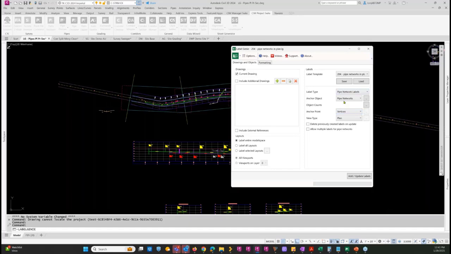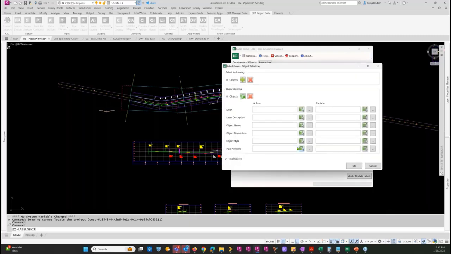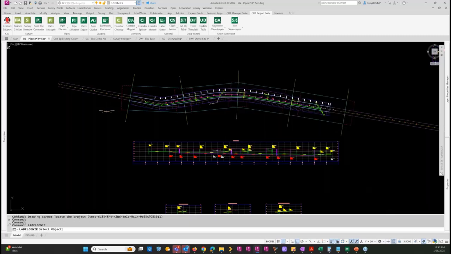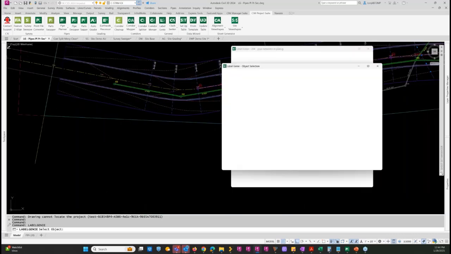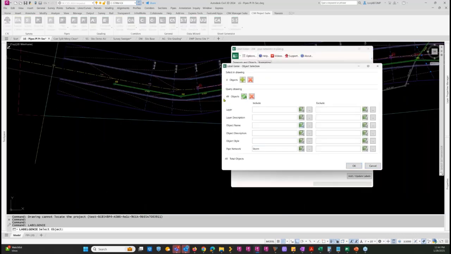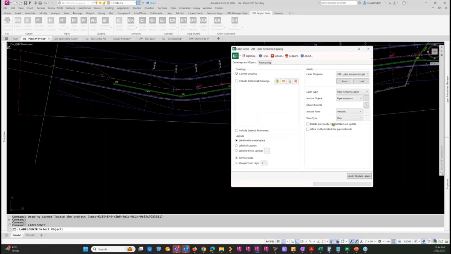For instance, this comes already auto-populated with some things. So we need to select our network, what we want to label. I have to pick that in plan. I pick the plan, and it's found 49 objects within that storm system. Some other things we have added here, as I talked about, is that we can add multiples. If you want to put multiples on there, you would select this, and you can add another set of labeling.